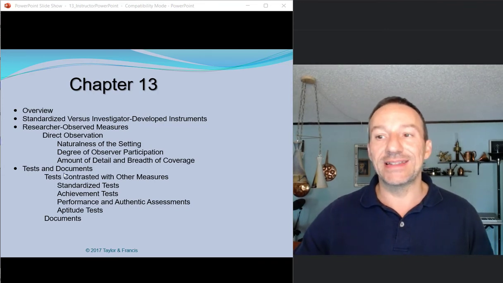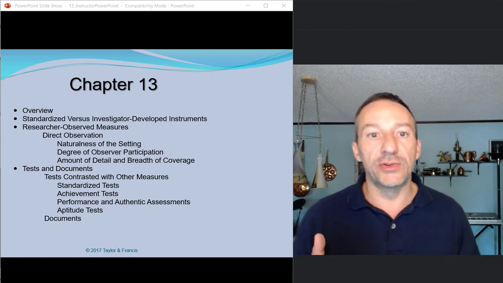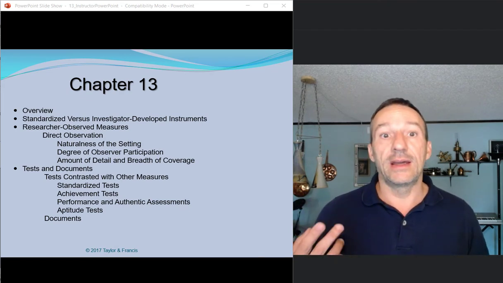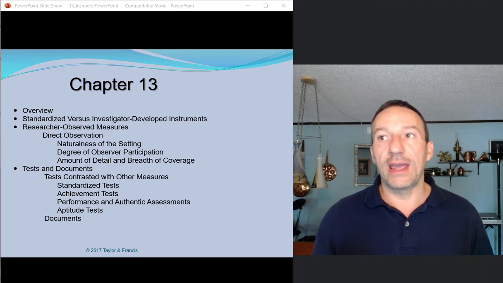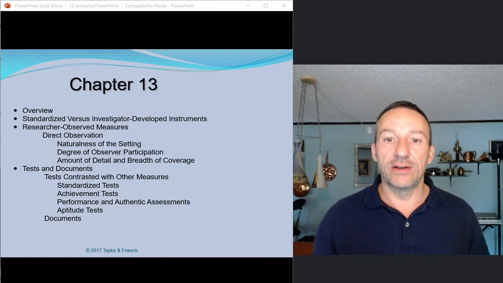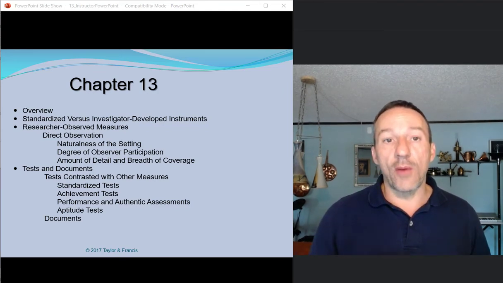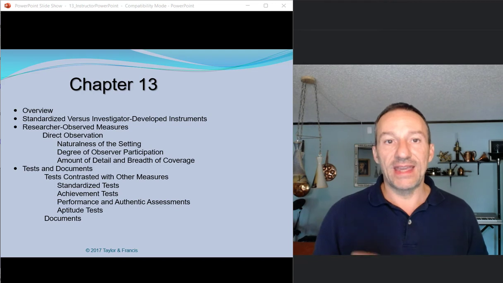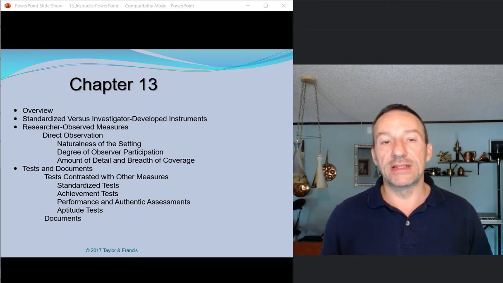Moving on to the tests and documents. Sometimes test is used pretty broadly to include things like personality and aptitude. But for this class, for this textbook, when we say test, we are discussing questions with a right or wrong answer. For example, standardized tests. These are tests that follow very specific guidelines, and all participants take the test under the same circumstances. Most standardized tests will have a manual. In standardized tests, there is a specific procedure to follow to administer the test.